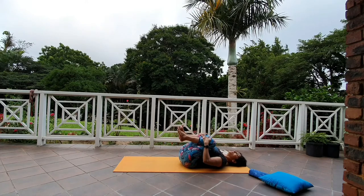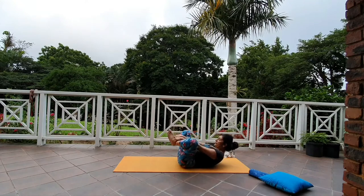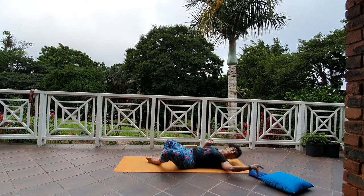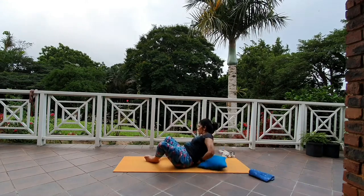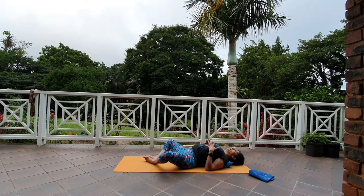We're almost at the end of our class, drawing both the knees in. I want you to bring your hands around your feet. And then we're settling the feet down onto the mat. If you have a cushion, maybe you want to position the cushion underneath your chest. Opening up the chest, opening up the heart chakra.